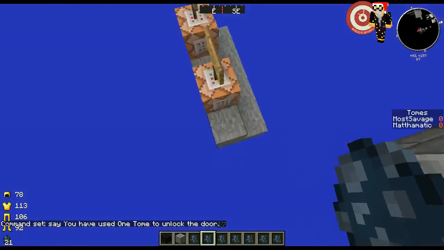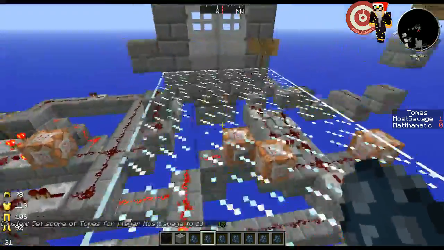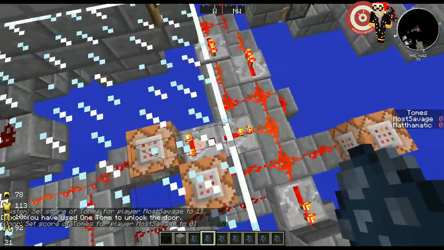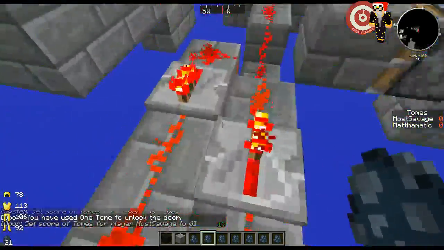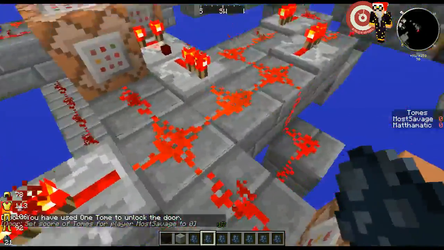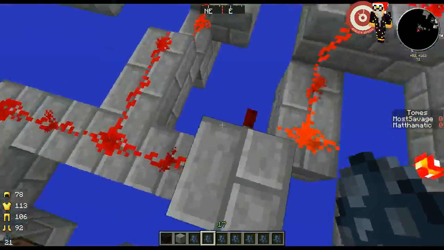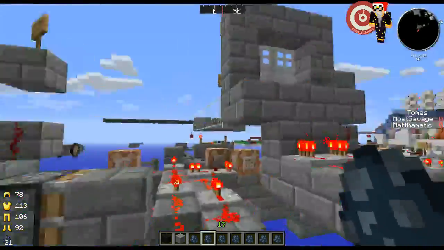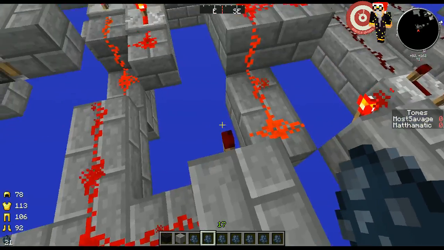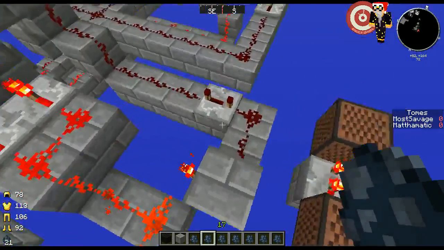So let's go ahead and turn it on. Give myself a tome. So we'll notice when we open the door, this latch is on, right? Just like I said. And once this is latched on, there's an AND gate right here. So now that this is infinitely on, this will always be good. This will be ready to go. This side is always putting a signal in, ready to start the door up.